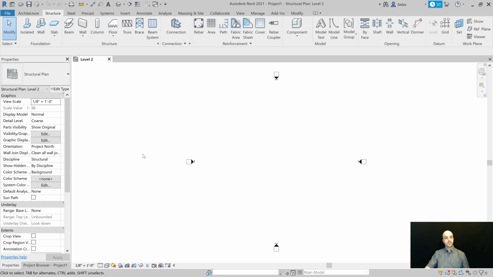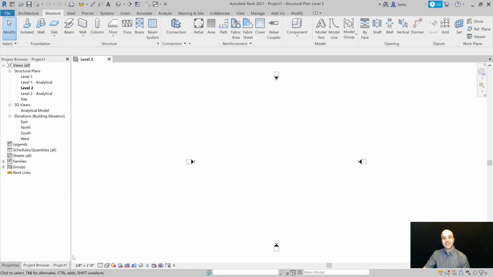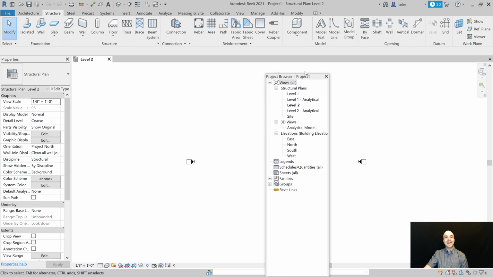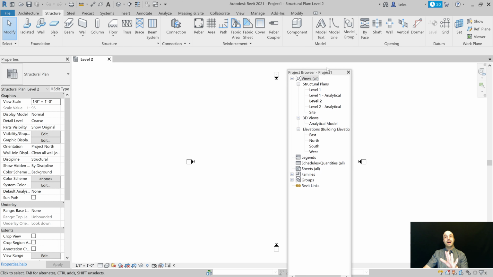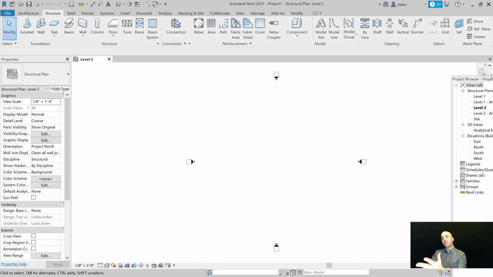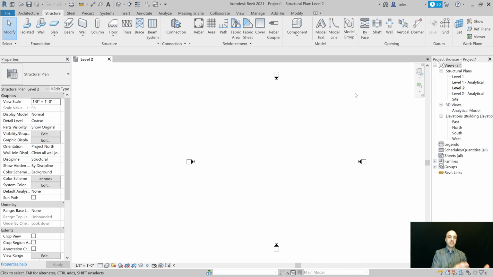There we go. Now to split the project browser from the properties so they're not just stacked on top of each other, you can drag on the tab, and now you've got two palettes that you can dock, one on the right and one on the left.